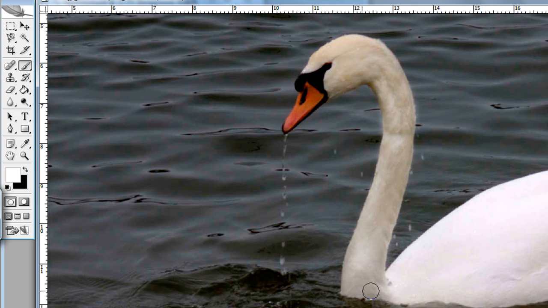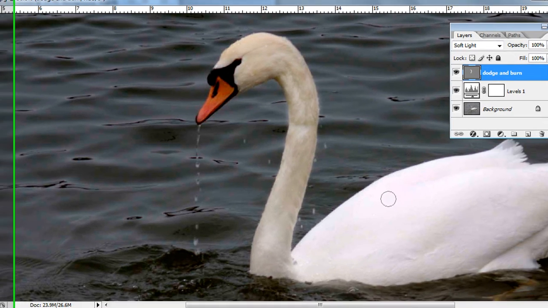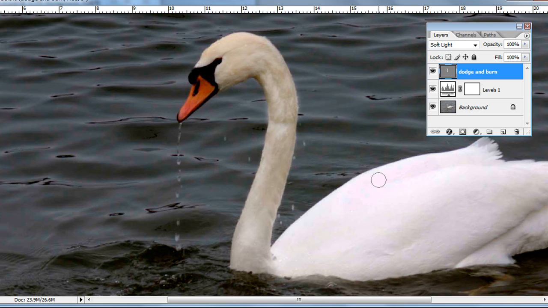And I suppose I could change that. I haven't tried this yet, but we can maybe add a bit of burning on the background. No, it's not changing much. It did at the front there, but I think we've clipped right in the middle. But you can see I've made some changes there.